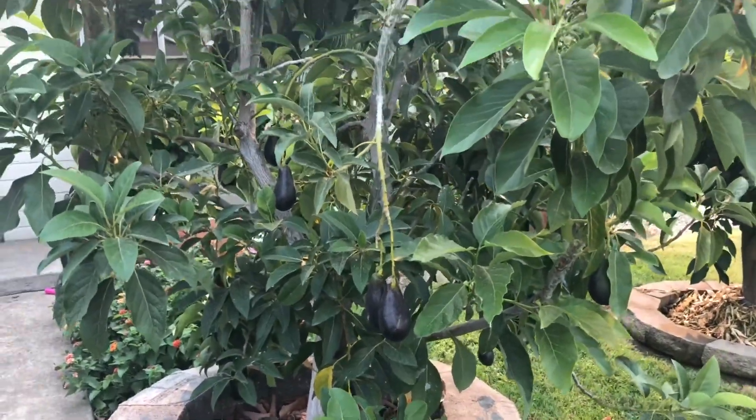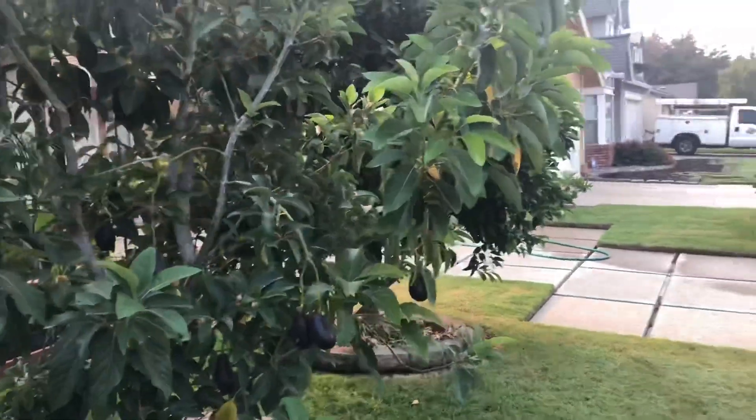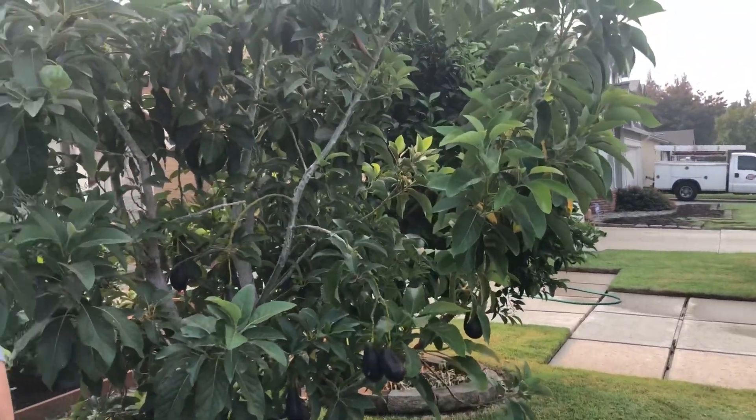The importance of Mexican versus the Guatemalan varieties, which we also grow in California, is that Guatemalan avocados have to sit on the tree for over a year. They ripen usually 12 to 18 months after they flower, and that's significant because here in central California the fruit would be on the tree when temperatures are freezing in the wintertime, causing an abort of the fruit.